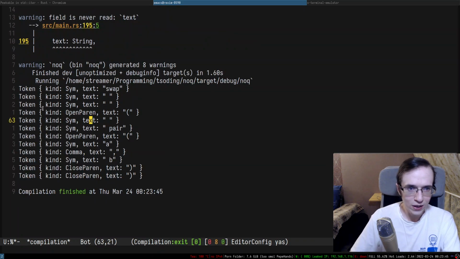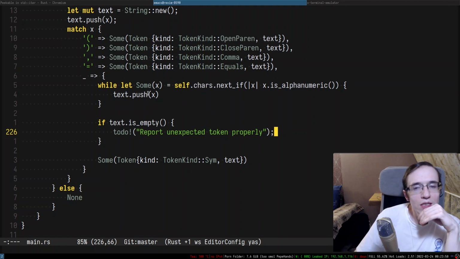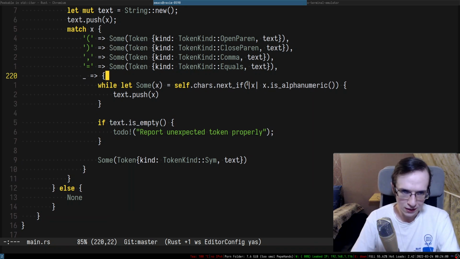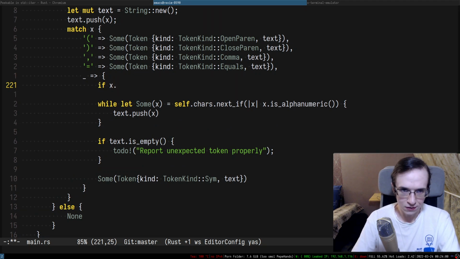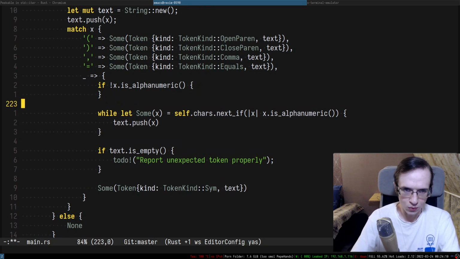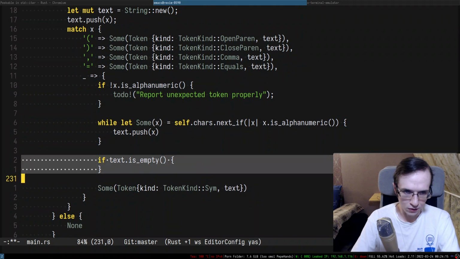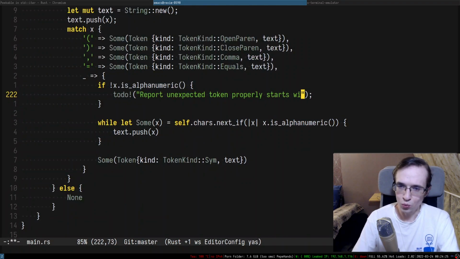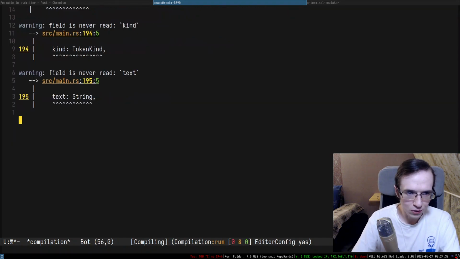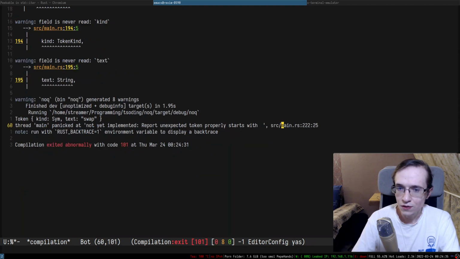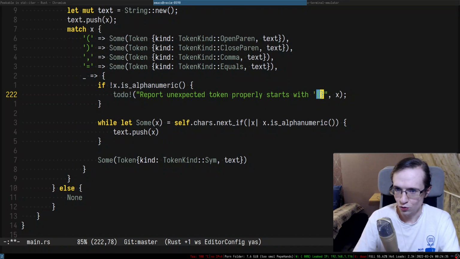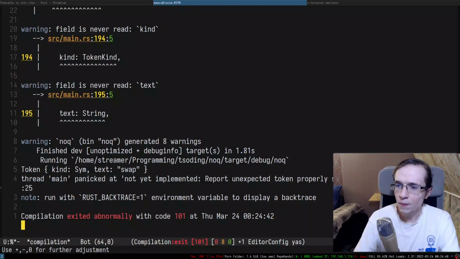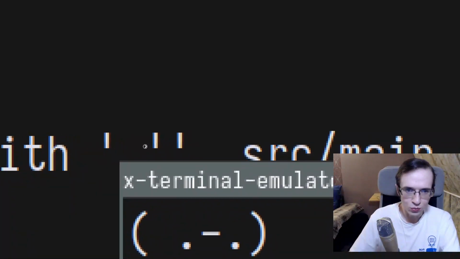Okay. So, and it went fine, but it was actually a symbol, which is rather interesting. So it was not empty. All right, so I think we have to do something like that. If the current x is alphanumeric, right? If it is alphanumeric, but if it's not alphanumeric, we are going to report an unexpected token, right? We can even say something like an unexpected token starts with x, right? So an unexpected token starts with x, and as you can see, starts with like space, but we can't really see anything, so it would be nice to actually wrap it in quotes, right? And you can't really see that, but yeah, so it starts with that.